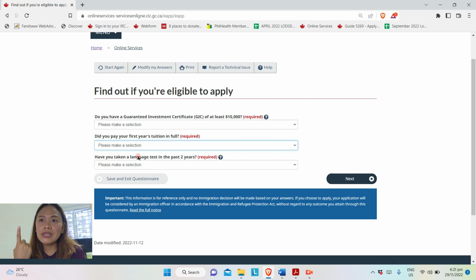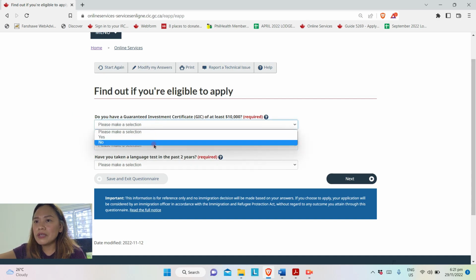You can have one, but not all three if you don't want to be under the SDS stream. So you can have the GIC, but if you didn't pay for the full tuition and you didn't take IELTS, you are still considered under the regular stream. But for this demonstration, I would just select no for everything.